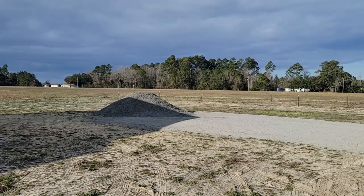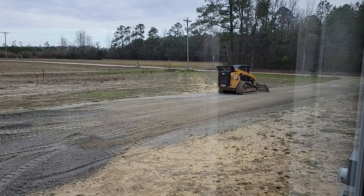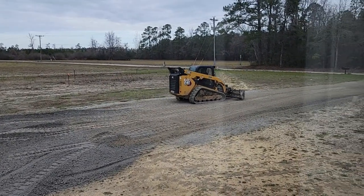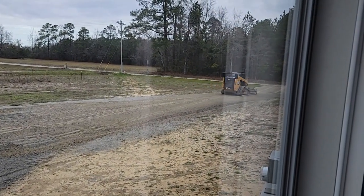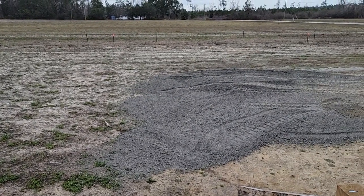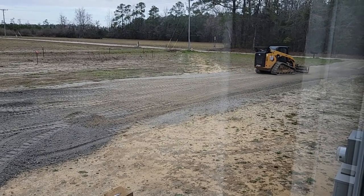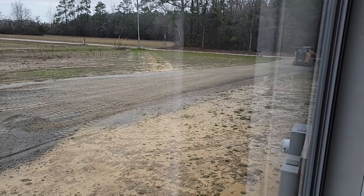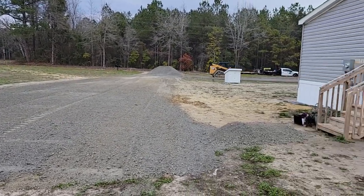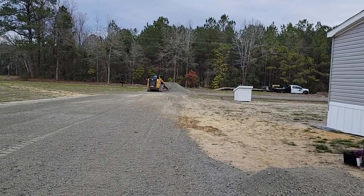I'm at our side door now and they're working on our drive. We can get a better angle of the little smoother thing here — he just drags it across the ground and it smooths the drive out. There's one more load supposed to come and that should finish everything out. Our drive is pretty much about done and there's a little spot left for our sidewalk. The last load just came, so he's scooping it up.